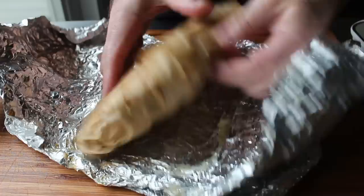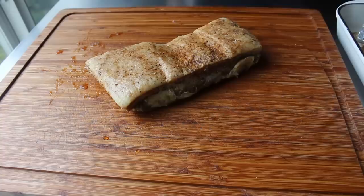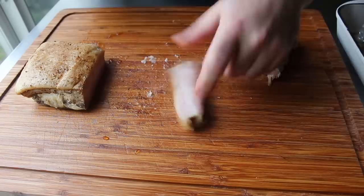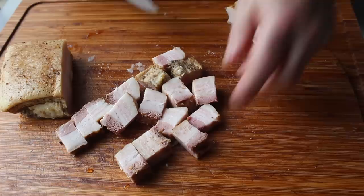We'll go ahead and pull that out and unwrap it, which took a little while — but that's okay, it gives me a chance to brag about how little fat rendered out. Because we cooked this so low and so slow, this lost hardly any moisture or fat. You can see a little bit here and there, but most of that fat is still intact. At this point we can cut this into any size pieces we want. Today I'll be going with some bite-sized chunks. You could cut these pieces a little bigger, but I probably wouldn't go too much smaller — otherwise, when you finish this in the pan, you might end up having too much fat render out. So for me, these size pieces are ideal.